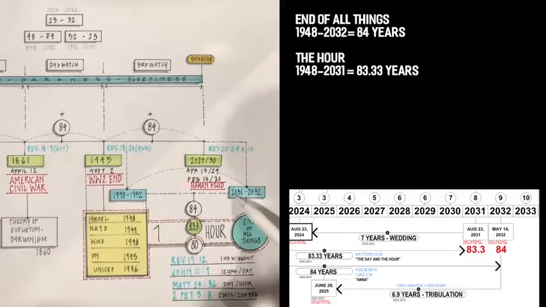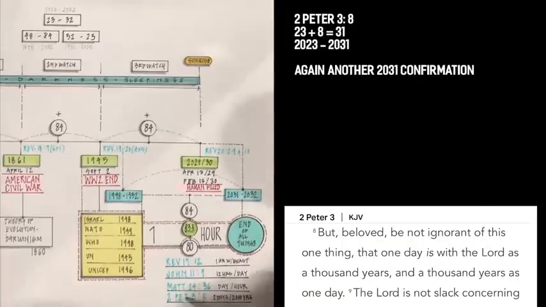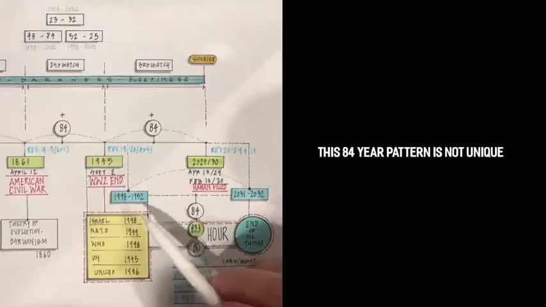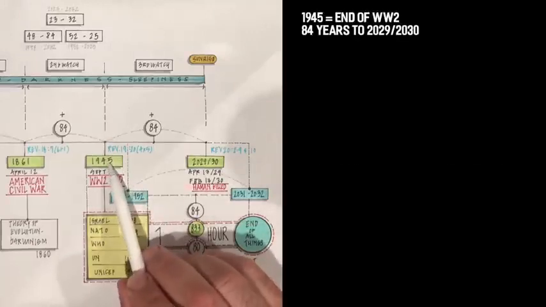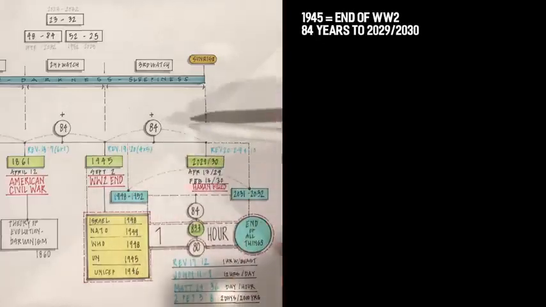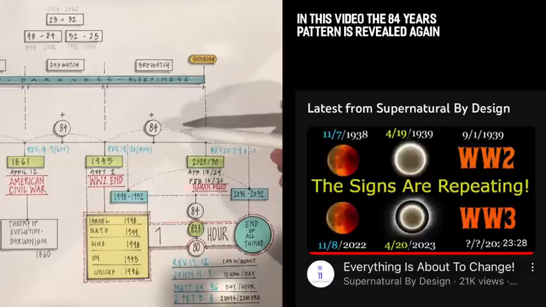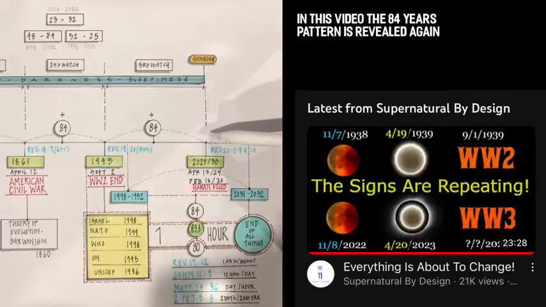Within those calendars, we're then able to know that the Lord is referring to the last hour. And that hour ends from 1948, sometimes around 2031. Now, we also have confirmed that 2 Peter 3 stands for 23 plus 8. It's also 31. But what's even more amazing is from 1945, when we count to 2029, or 30, we also have 84 years. And I'm going to refer you to Brother Jarrett's latest video because he also explains this pattern of 84 years in a very interesting way.